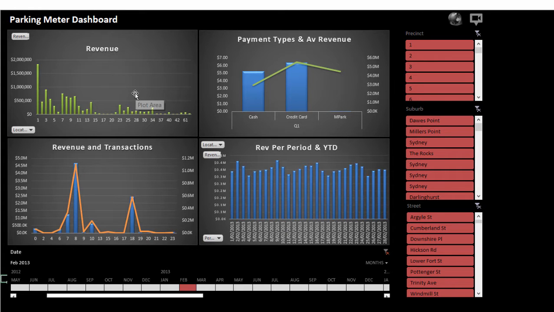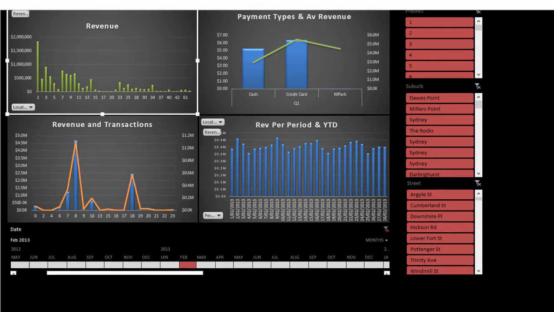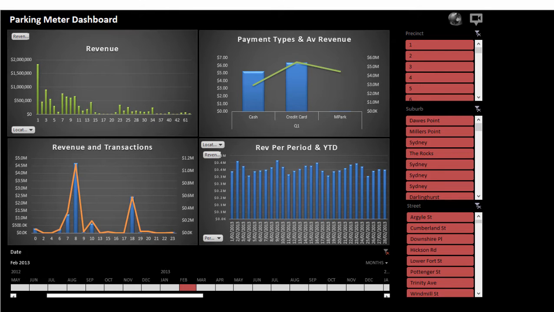All the data that you can see here is based on a central data model where the users can navigate and then, as you will see, also use that to flexibly change and interact with the dashboard. But let's have a quick look at how the users can use this dashboard.